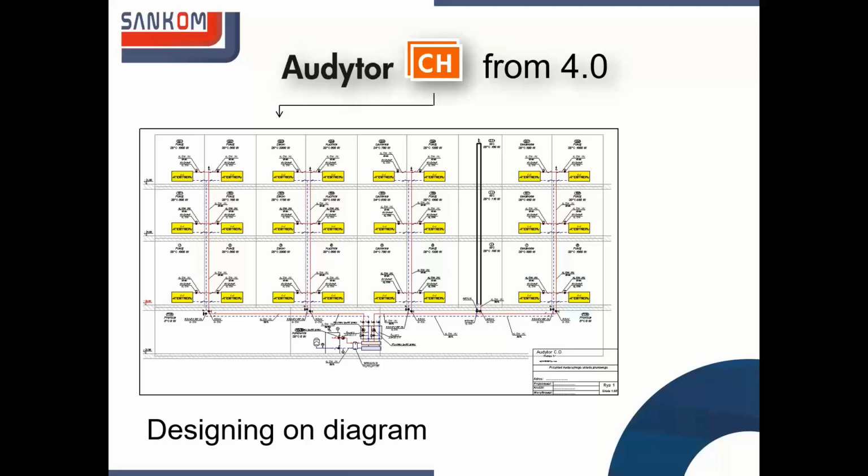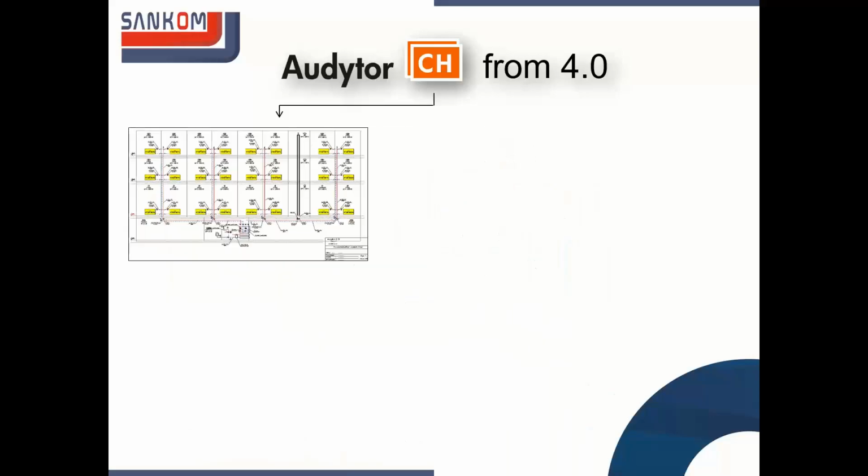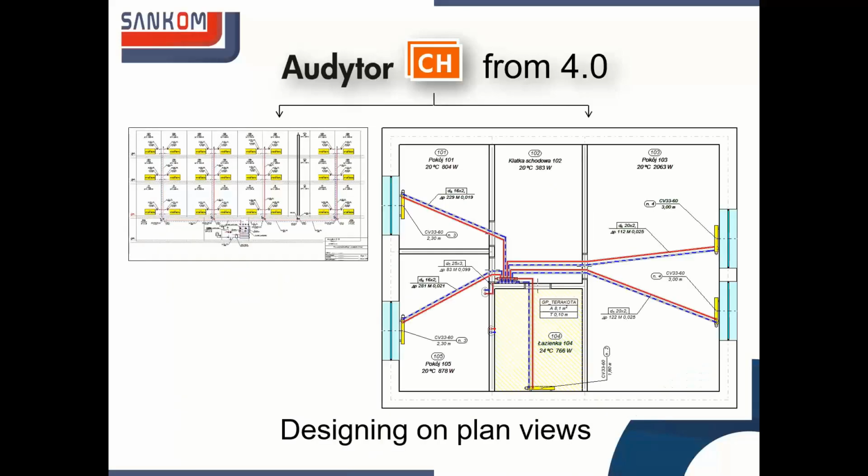For example, some people like this method when they design the renovation of the old existing vertical system. So therefore, we didn't exclude it in the software. We keep it in the software. And nowadays, it's even easier, more ergonomic to work even in this method. But the second method is designing on the plan views. And this method is, I think, especially for the new buildings, much easier, much faster, much more effective. I will discuss that in a second.